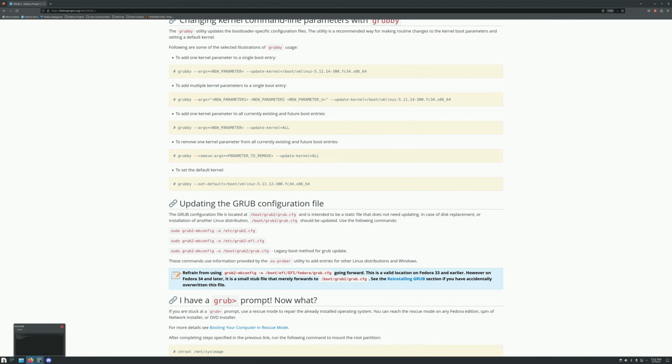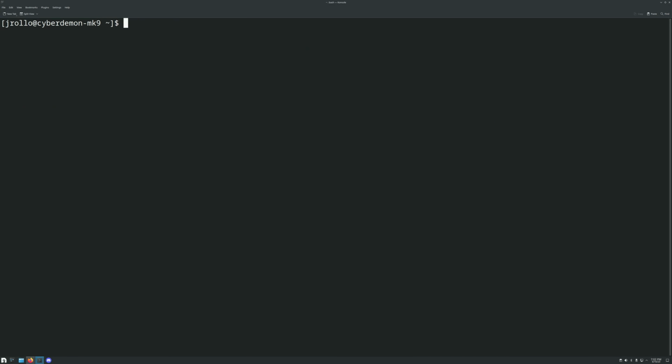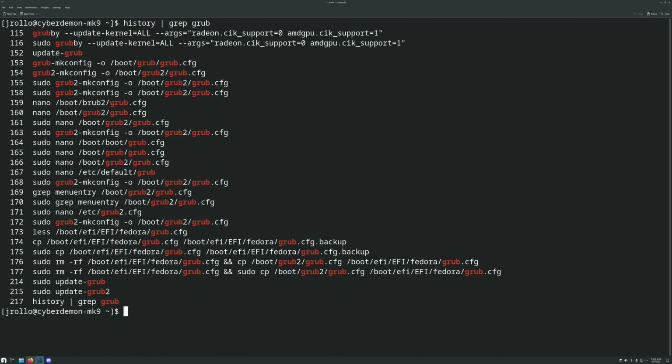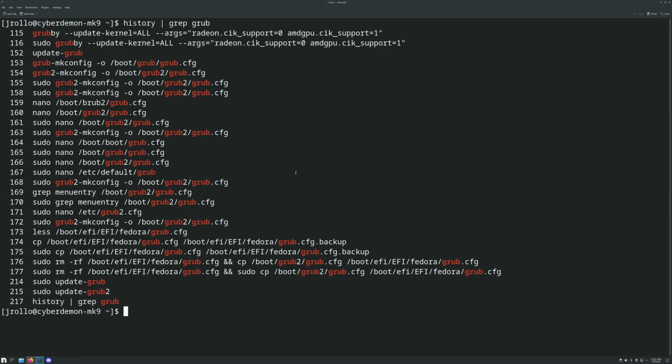I remember that now. So, okay, I guess what I will do is I will make this bigger. So here's what we're going to do. We are going to do history grep. I guess just grep grub. Hey, there we are. Look at that. You can see where I was desperately trying to get it to work and it just wouldn't work. Oh my god, I have to actually edit the one that's in boot EFI? Oh, that's dangerous. Oh, why did I do that? Oh, that's disgusting. Oh, no, James. No, dude. Yeah, I can probably just edit it directly. I really don't like doing that.